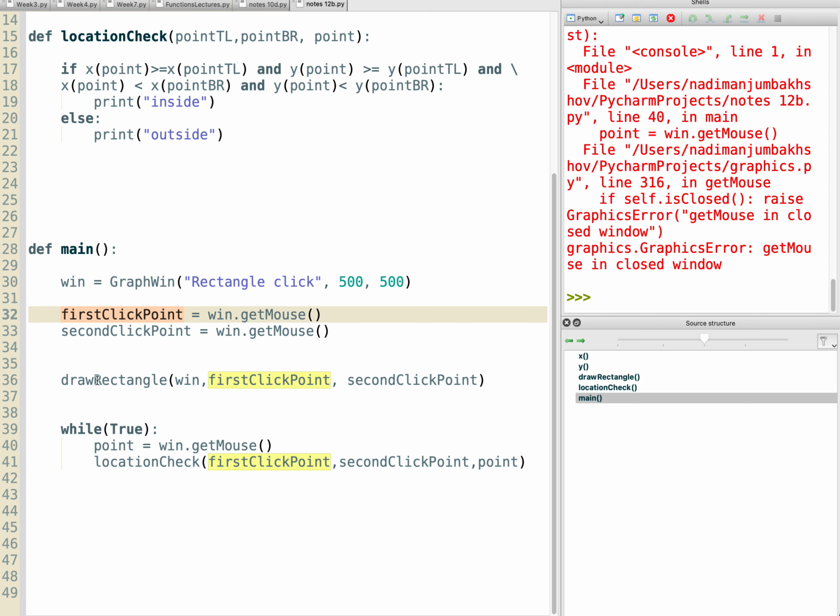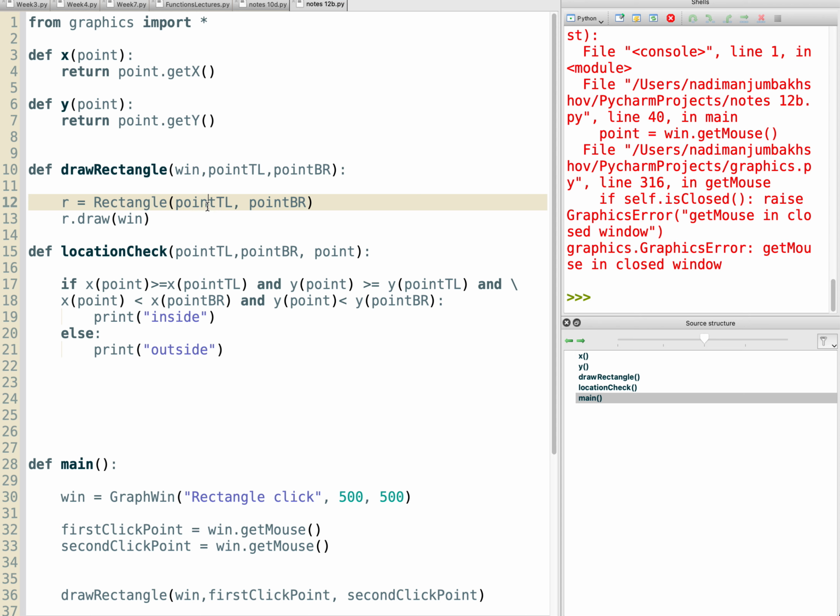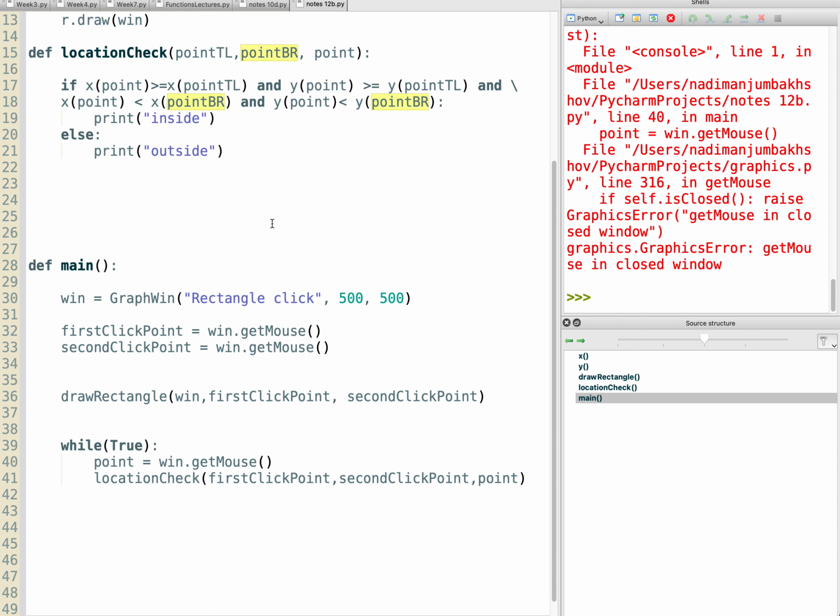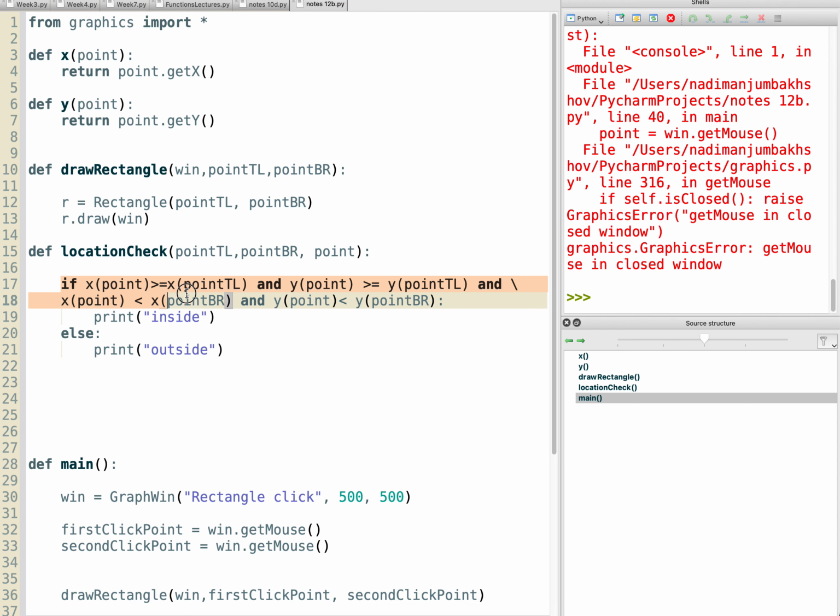That's a rather awful name. So as a strategy for naming, that's too long and not necessarily that useful. Point TL might be better, point top left, point right, bottom right. So you can see several things included here. At the heart of it is this complex if statement where you combine several different truths and different components and subconditions. That has to be true, and that has to be true, and that has to be true, and that has to be true. If you switch them for or, a different type of response would occur.